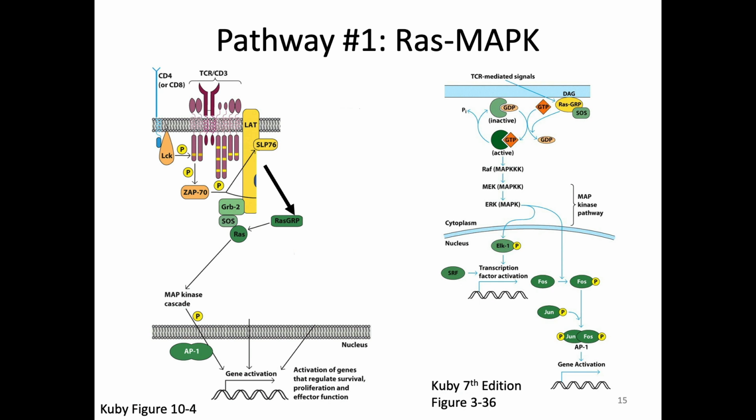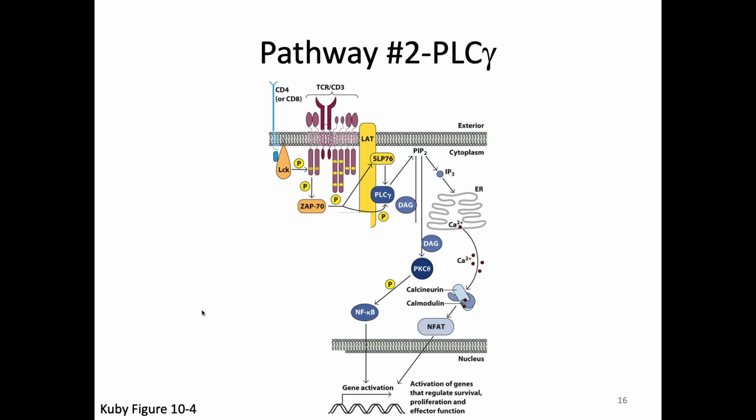And that was one of our 3 transcription factors. So if we can just remember that RAS-MAP kinase leads to AP1, that's pretty much what you've got to remember for that one. If you remember the name RAS-MAP kinase, that tells you all the people involved. And then that leads to AP1, which is one of our 3 transcription factors. So this branch is relatively straightforward. And then we can go on to our other branch. You can see I have listed as number 2.